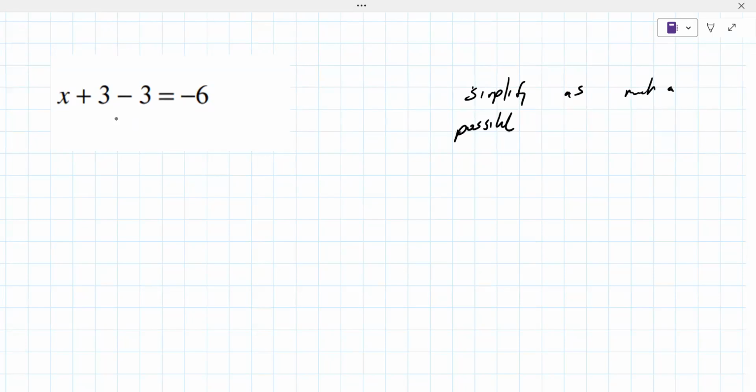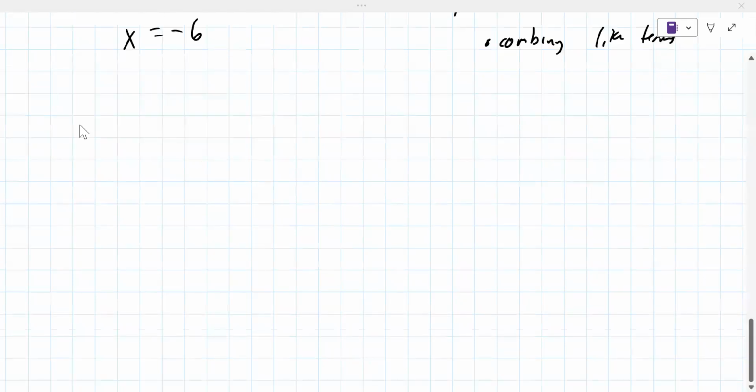Okay, and we've seen that before. What that means is combining like terms. See how there's a 3 and a -3 here? What does that become? x equals -6, right? No big deal. Sometimes it works out nice, but other times there's more to do, and we'll see that in the next example.